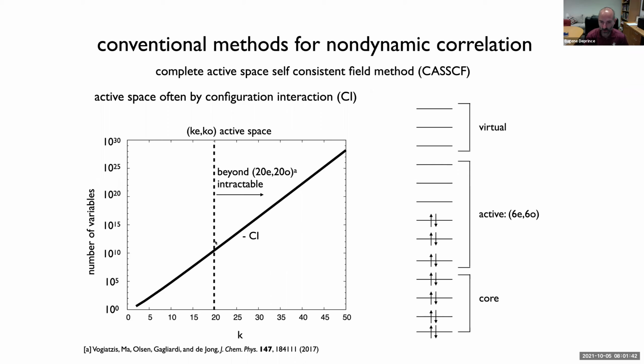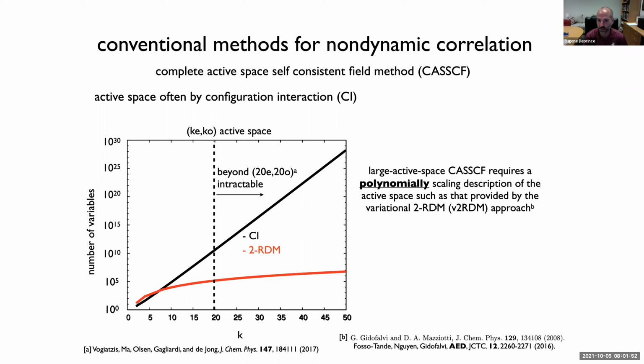If you want to get beyond this limit, you have to choose some different ansatz for describing the electronic structure of the active space that doesn't blow up exponentially with system size. I'm going to talk about using the two-electron reduced density matrix for this problem. The nice thing about 2-RDM methods is that the number of parameters increases only quartically with system size. So at a 50-orbital, 50-electron active space, we'd have something like 10^7 variables versus 10^28 with the exact wave function. I should say, though, that there are many other ways to achieve approximate CASSCF with more favorable properties than full CI within the active space: selected CI, DMRG, semi-stochastic heat-bath CI, full CI quantum Monte Carlo, and all these different flavors of approximate CASSCF, and ORMAS, which we just heard about as well.